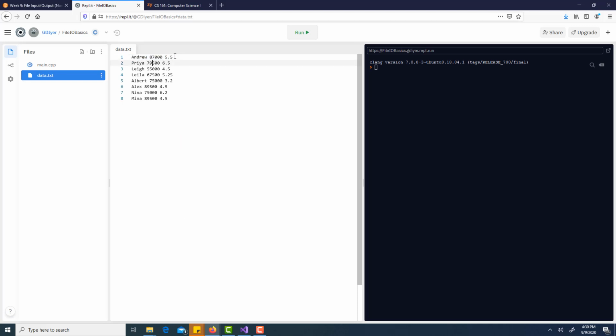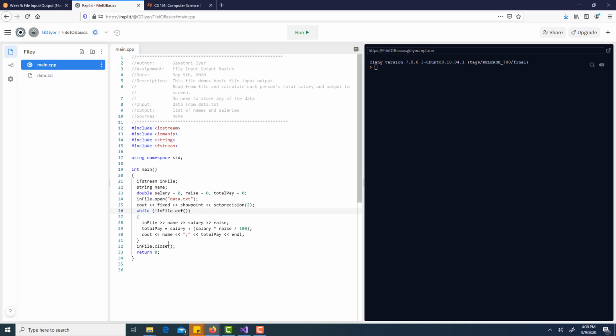It reads, reads, reads, cursor sits there, goes to the next line, and so on and so forth until there's no more data left. And so the while loop takes care of going through line by line. For every line, it does these three things. Reads, calculates, outputs. Goes to the next line, reads, calculates, outputs. Okay.